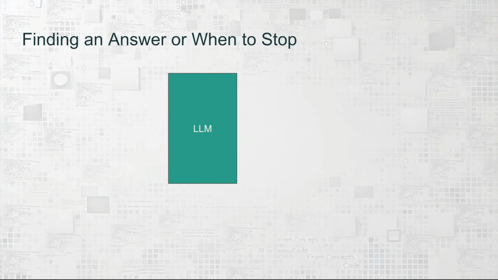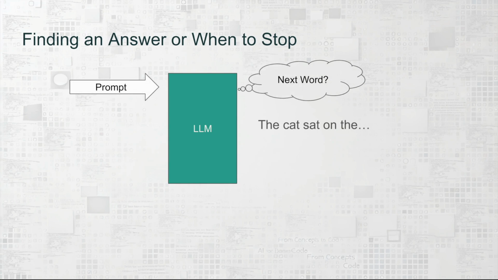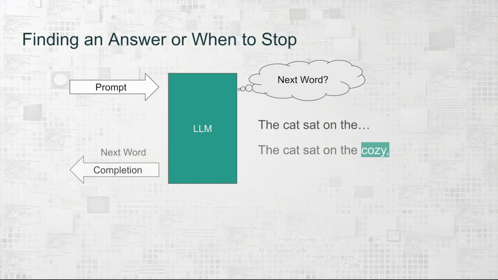Alright, so now you should have a pretty good understanding of how AI works when it receives a prompt. It processes the prompt and predicts what the next word might be. But what happens after that? It's pretty simple. The prompt gets updated with that new word, and this updated sequence is fed back into the LLM as a new prompt. And this process repeats over and over. Each new word gets added to the sequence, and the AI keeps predicting the next word based on the updated context.